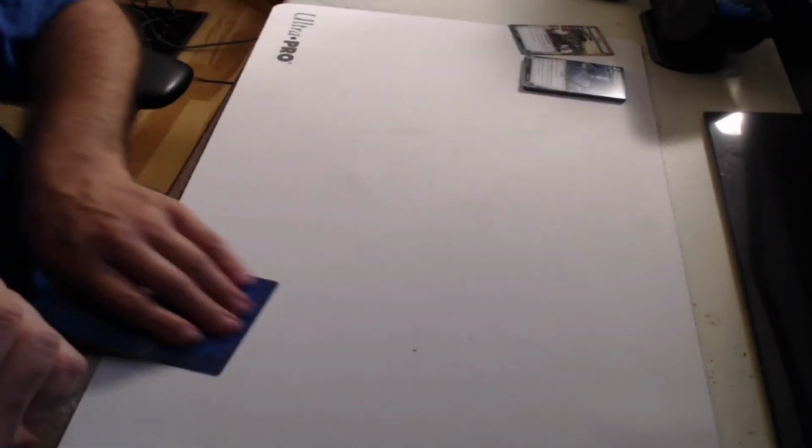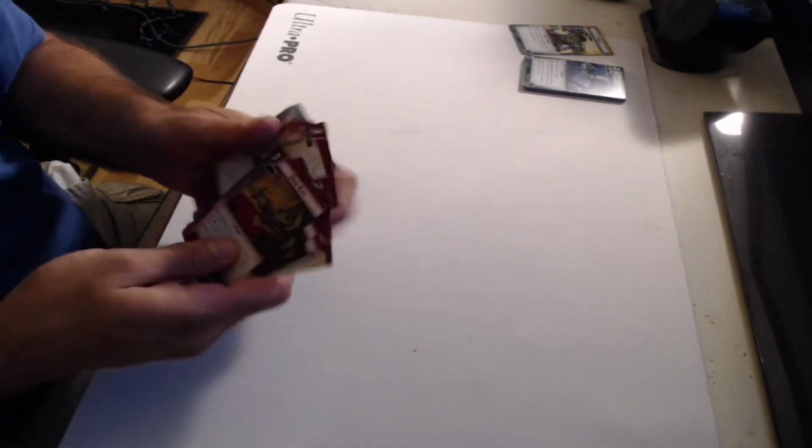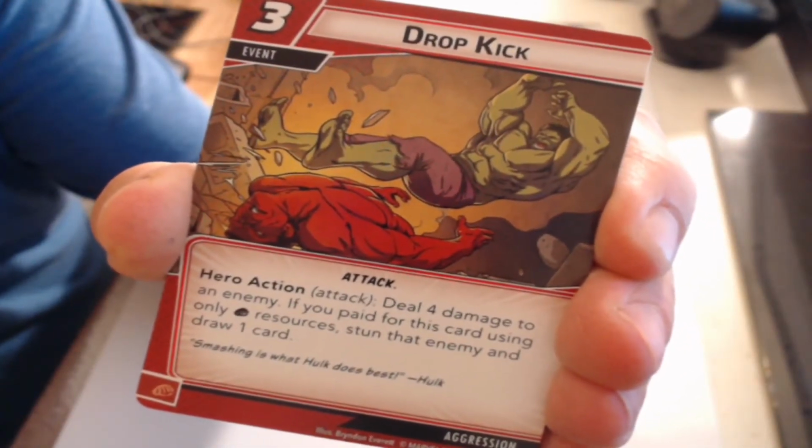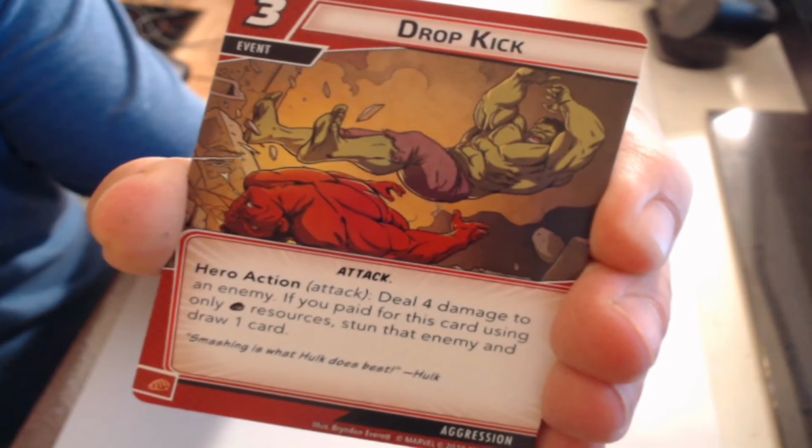So, and then the next ones up here are the ones that can go into any deck. These are not specific to Hulk, but these are some pretty good cards still. So, first up we have Dropkick, which I didn't get to use. But 3 resources, hero action attack, deal 4 damage to an enemy. If you pay for it only using physical resources, stun the enemy and draw a card. And there's 3 of those in the deck.